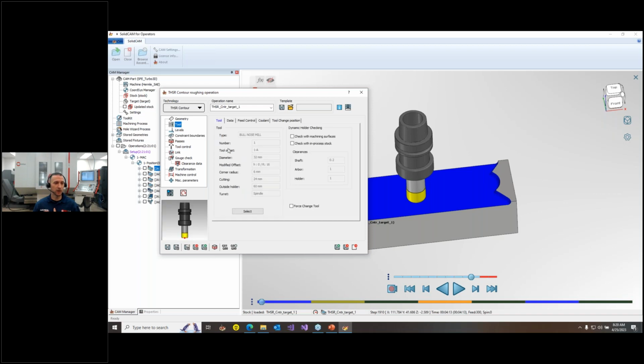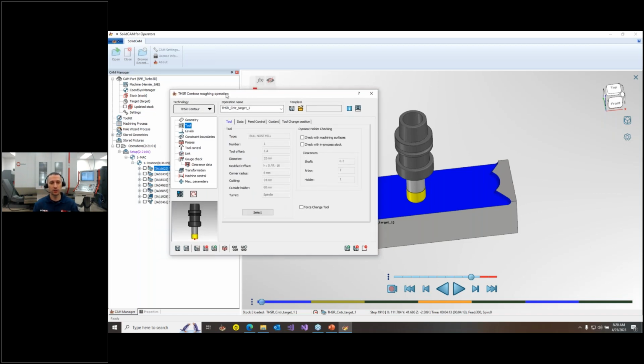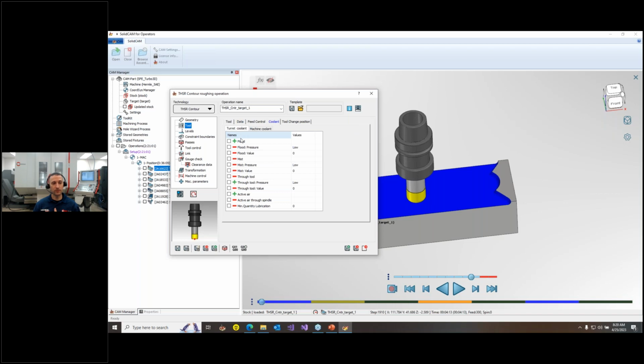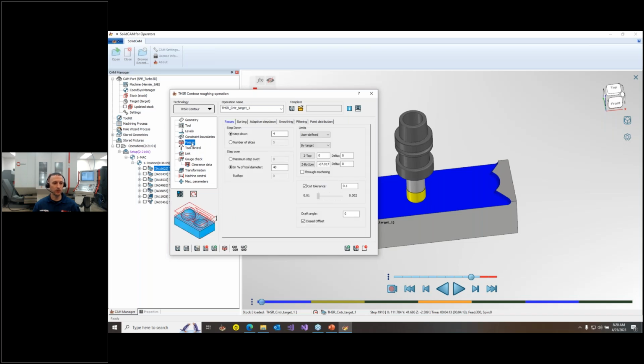Let's be honest, if you look at an operation here, what are the main things we would want to show somebody on the floor? We'd want to show them where they can see the default feeds and speeds. You probably want to show them where they can see coolant, which is interesting. And then you can see things like in passes, step over, step downs, and some tolerances.